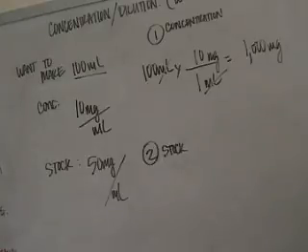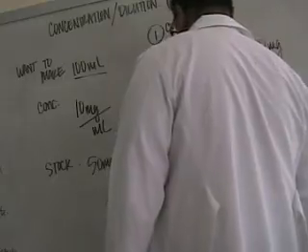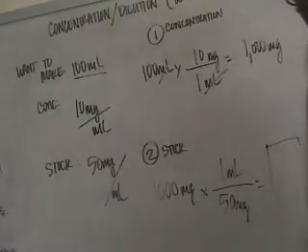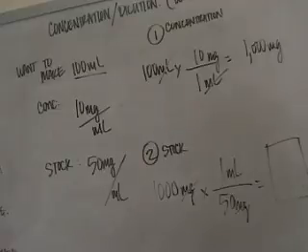Okay? So that's what I need to be in this 100 ml solution. But my stock solution is 50 milligrams per ml. So again, I come down here, 1,000 milligrams, and I set up my ratio: 50 milligrams for 1 ml. Okay, how many ml do I need now? 100 over 5. Now I'm going to take how much of this stock solution? I'm going to take 20 ml and put it in 100 cc's.